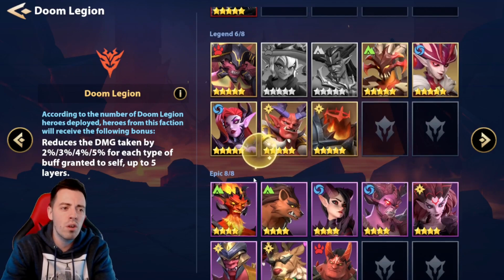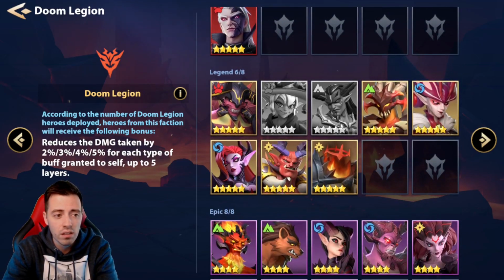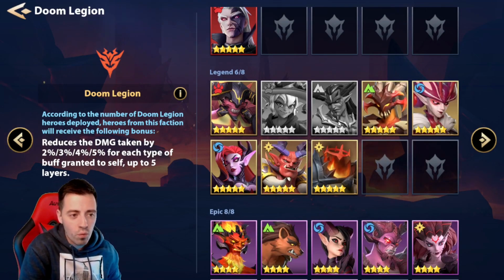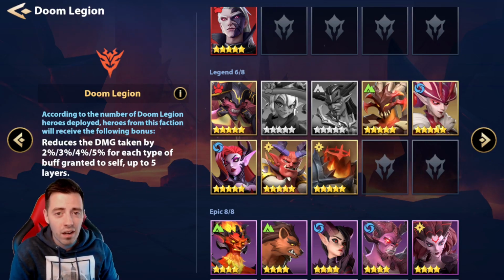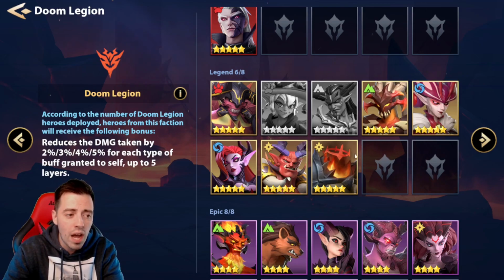But my best recommendation here would be Focus, because he can reduce the cooldown of one of your allies, bring him an extra turn. He can bring an immortal on your heroes, lower the attack of the boss by 20%. This is the best hero to have for this faction for sure.